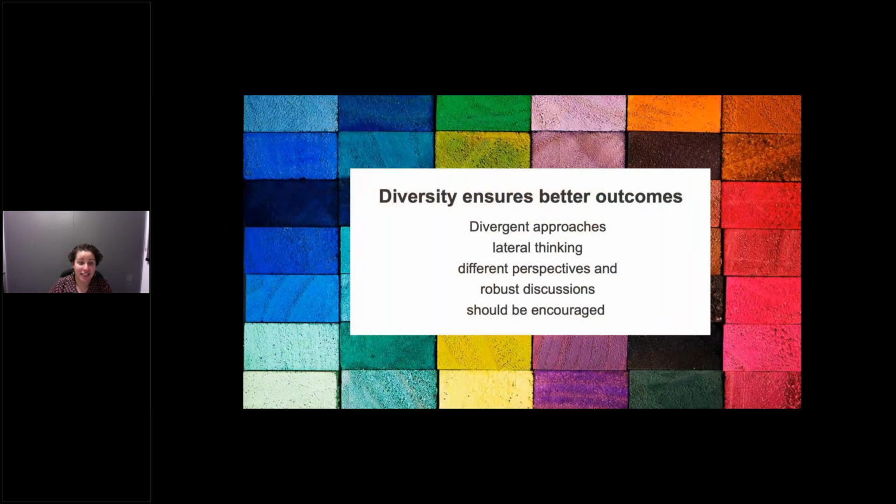So diversity is important, we know that, and we're not just talking about the diversity that we can see. We're talking about diversity of opinion, diversity of ideas, the way we see things, the way we want things to happen. We all think differently, we all have different life histories and different experience that we bring to our committee role, and that's really important, and it's a wonderful thing. It's something that we should celebrate and acknowledge.